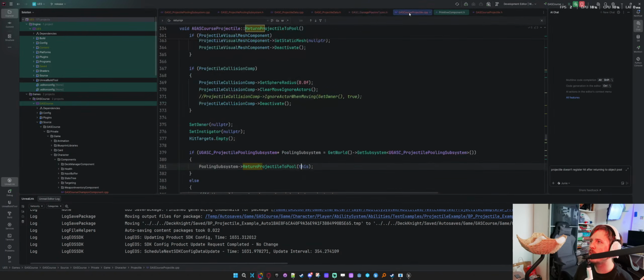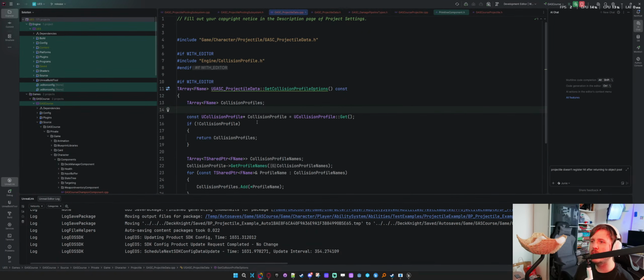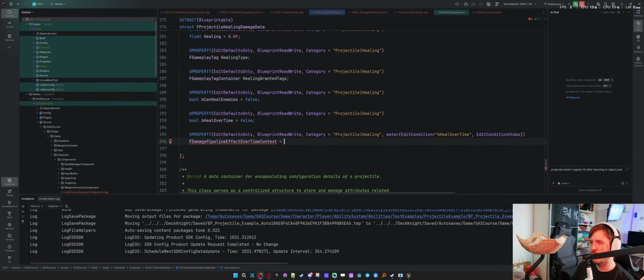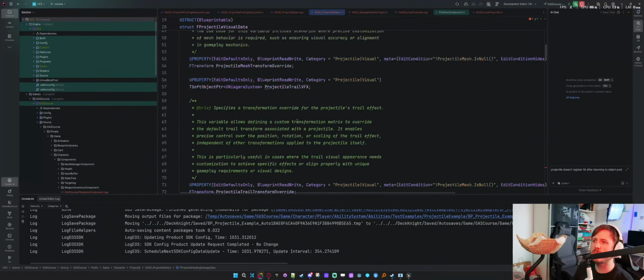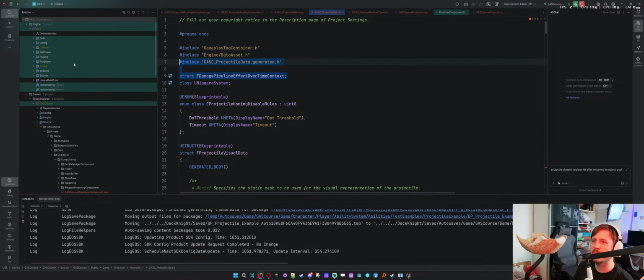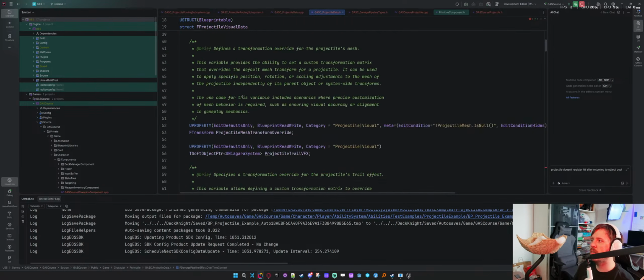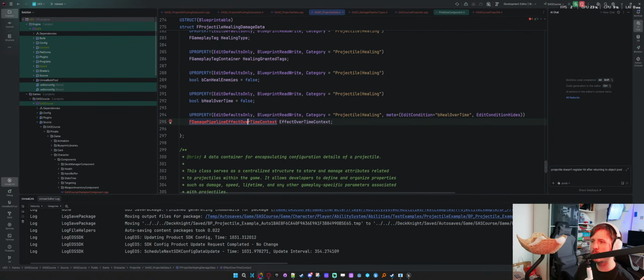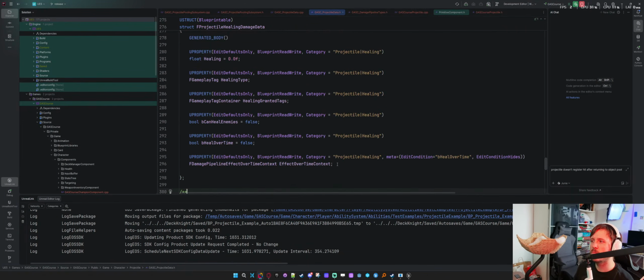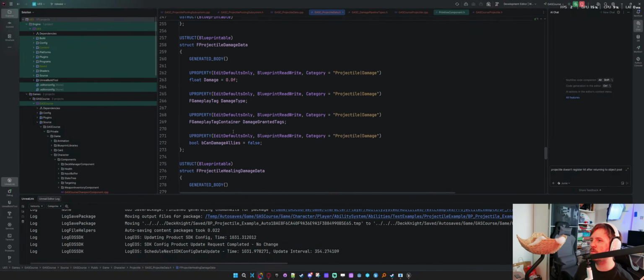Yeah. There's our data. Back to overtime text. So we can't just forward declare it, it seems. A whole kit and caboodle. Okay. Bring that over too.